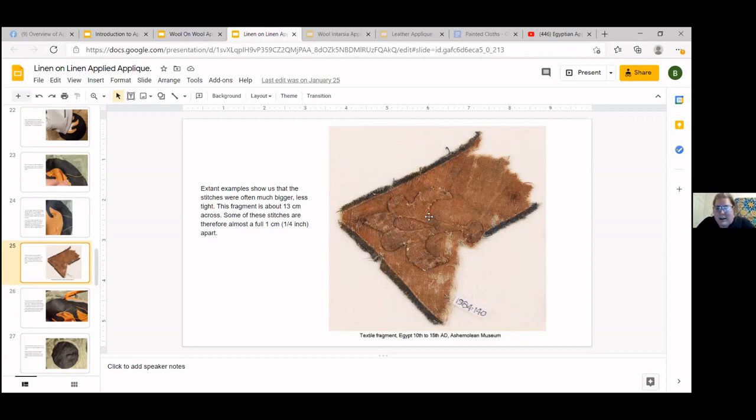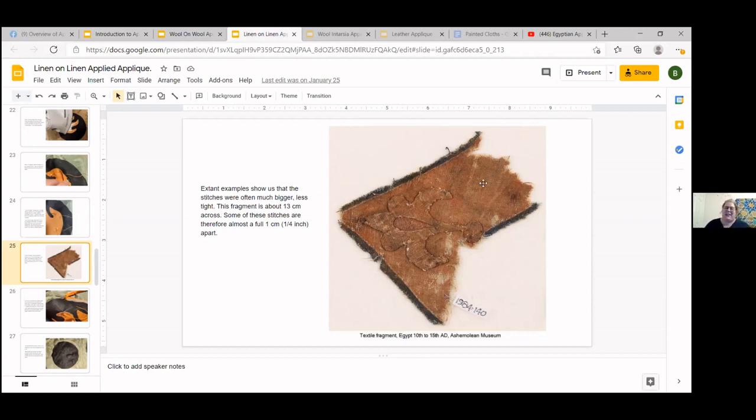But you can see here how few stitches they've actually made. You can see there's a stitch there, a stitch there, a stitch there, a stitch there. And some of these stitches, even on this linen, are like a quarter of an inch away from each other. If this was me sewing where they have 4 stitches, I would have had like 20 stitches.